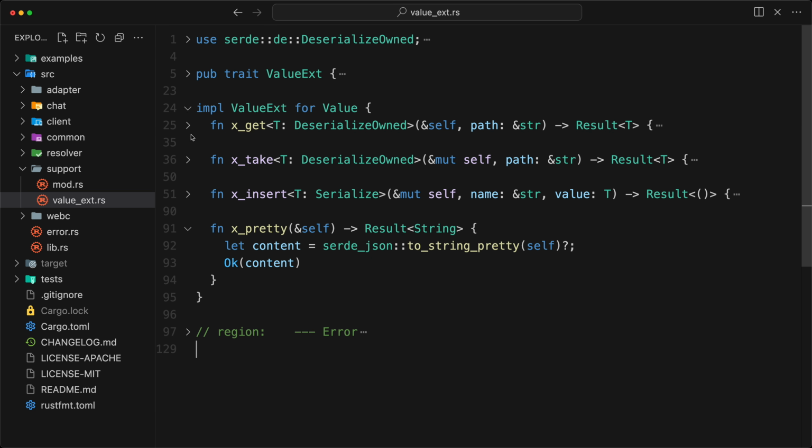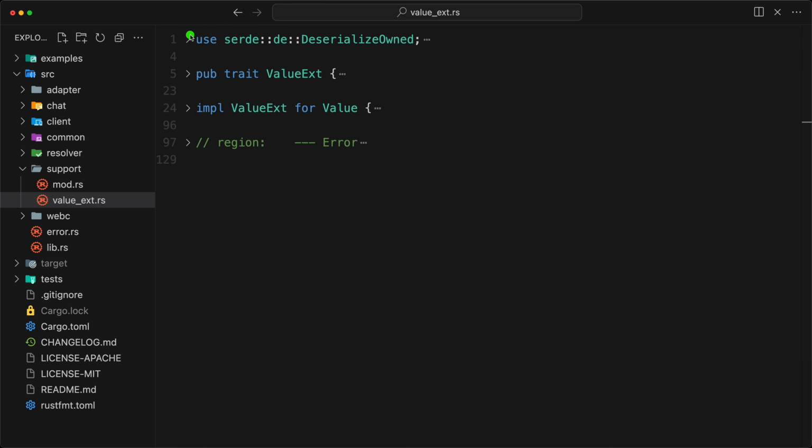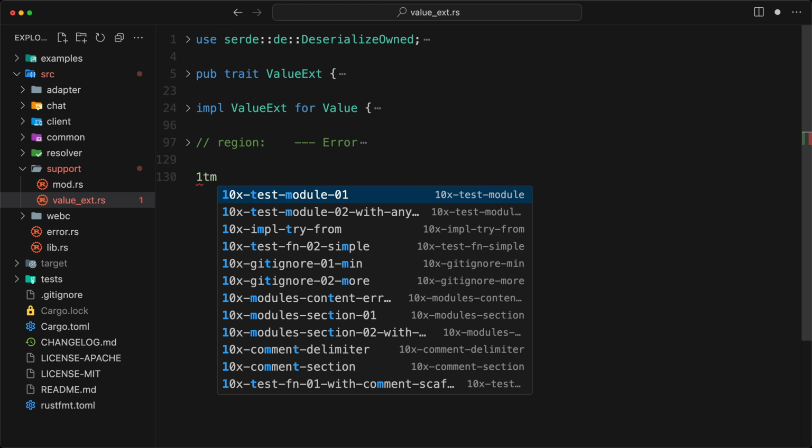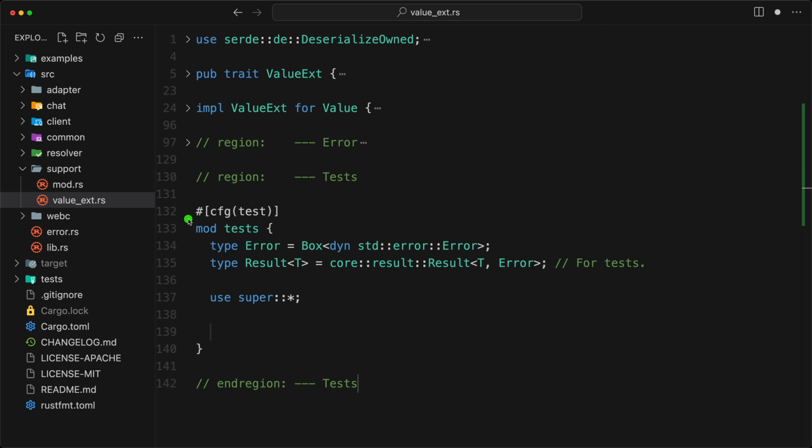And so the way that I will do that is I have my little convention here, so I still have the things. And that is very familiar to Rust, and I'm going to use my VS Code Rust 10x extension, which starts everything with 1, and I have the test module, I think, something like that. So I'm going to test the 0.1, and that basically does the config test. So that is the way in Rust to do unit test, and that will define inline a mod tests with a cfg. We could put it in a file, it would be the same thing, or we can put it there. If it's too big, it might be a good idea to put it in a file over there, but usually you inline them inside the code.